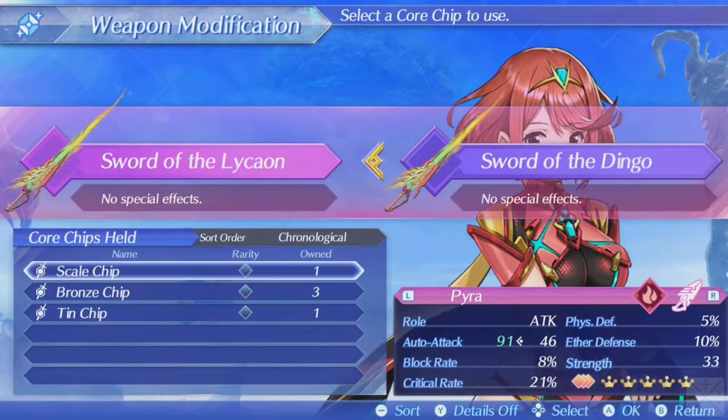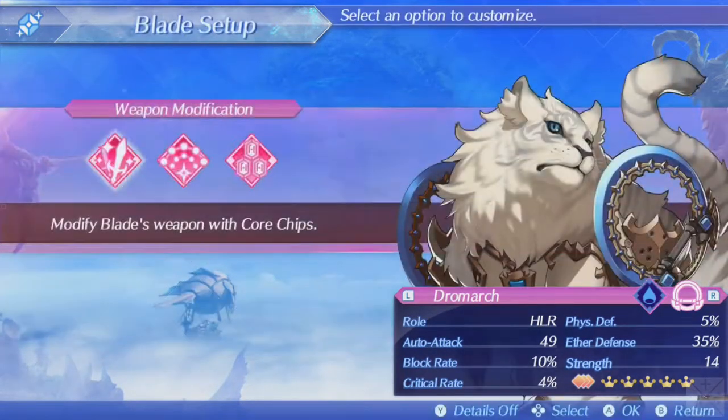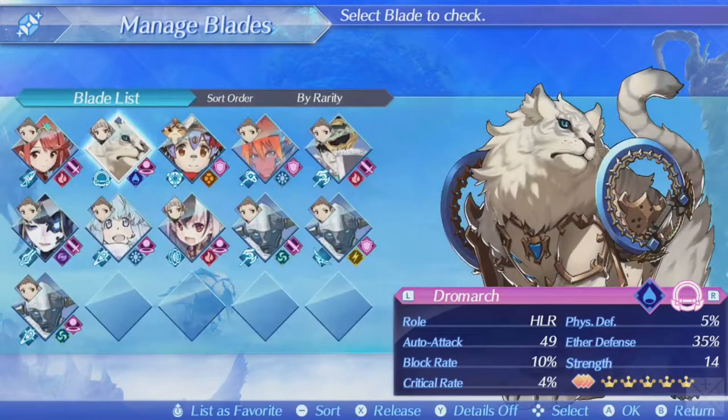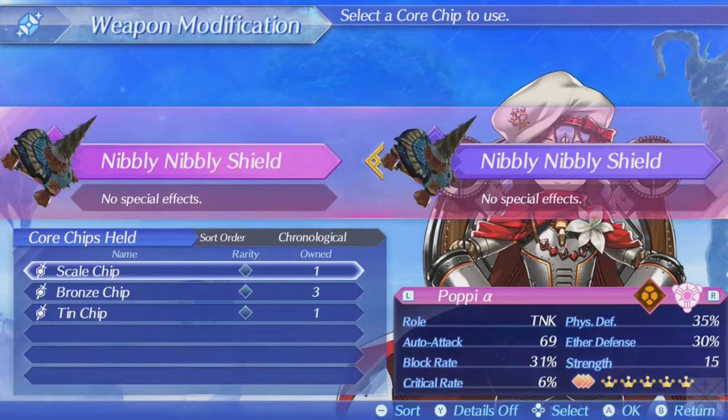What would Pyra make of it? Solid increase in attack power. Nothing else. Andromark. Yeah. Small increase in attack power. A bit more critical. A bit less block. Those last two don't really matter with him, though. Copy. Oh, she already has the scale chip. Okay.